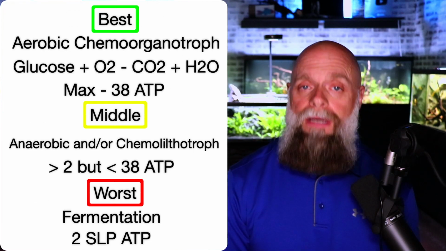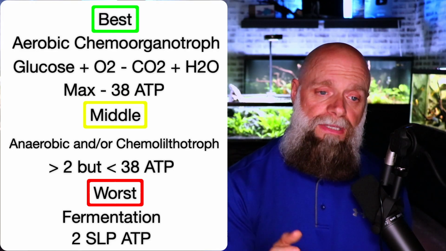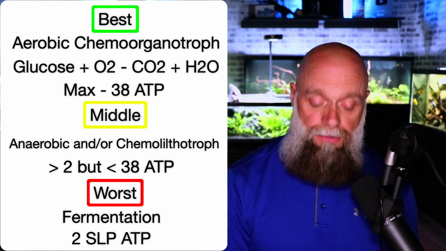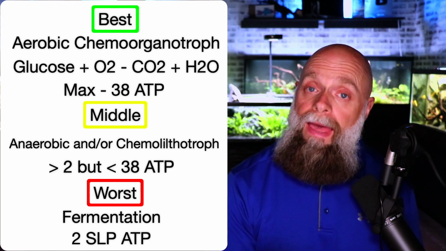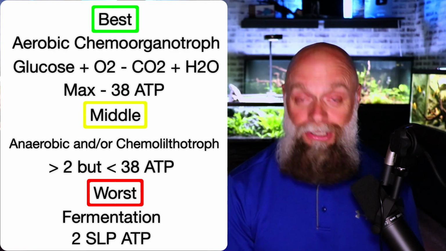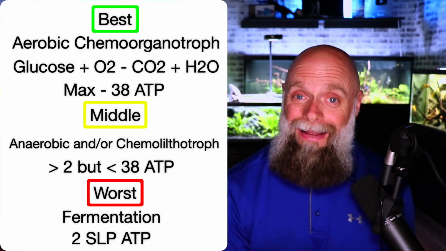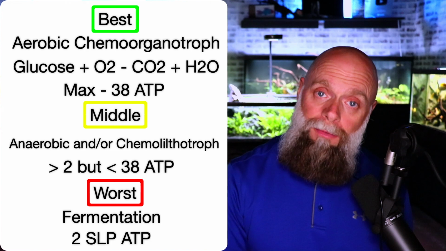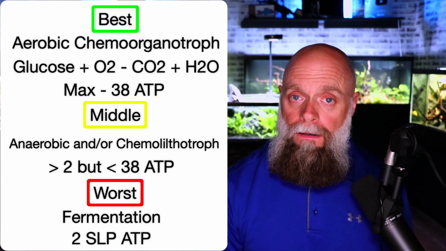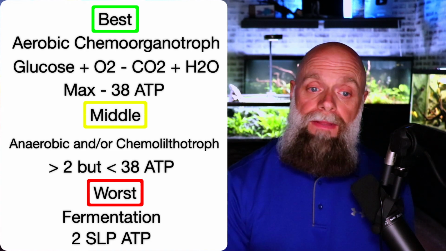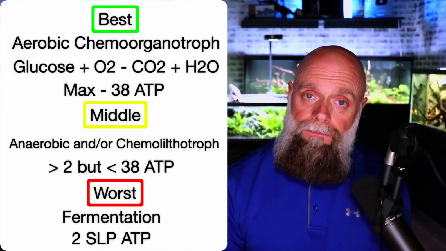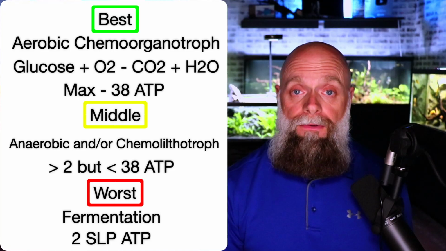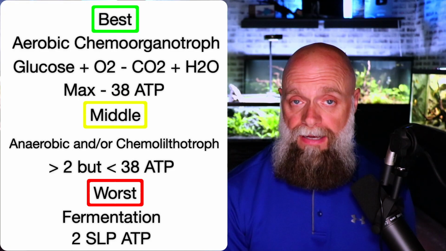So as a nice summary, what I would say is an aerobic chemoorganotroph that's using glucose as an electron / energy / food source, all means kind of the same thing, and it's using oxygen, O2, as the terminal electron acceptor. When it converts that to CO2 and then the oxygen's converted to water, we're getting that maximum theoretical yield of 38 ATP. So that's a really, really awesome combination.